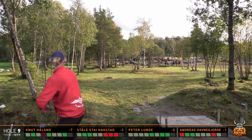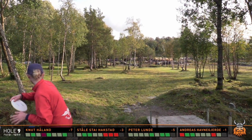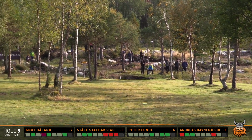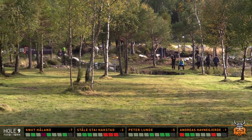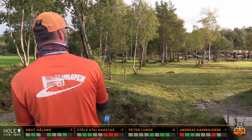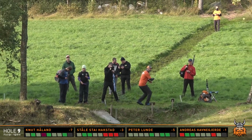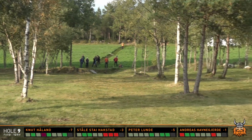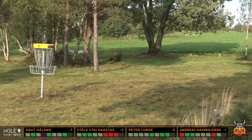Ståle, well, with this new tee, I think that got pushed back. I think it just, like you said, makes it a little bit longer, and then it kind of shrinks that window when you're trying to get off of the tee, and I think that's a result of it. Now, how interesting that he really only threw about 20 or 30 feet, but after the penalty, he moves up a few hundred feet. That doesn't happen too often.